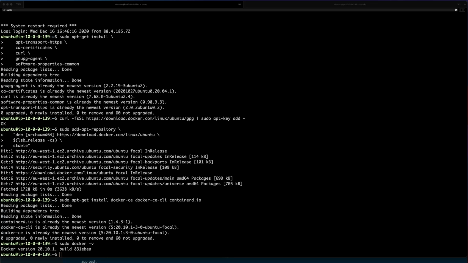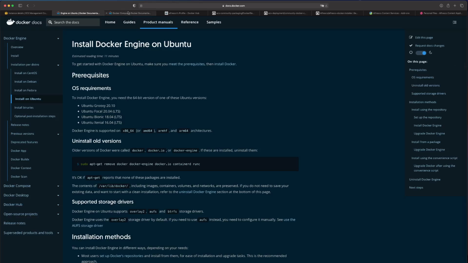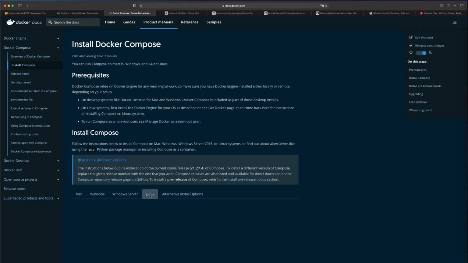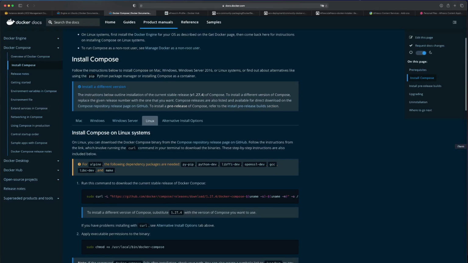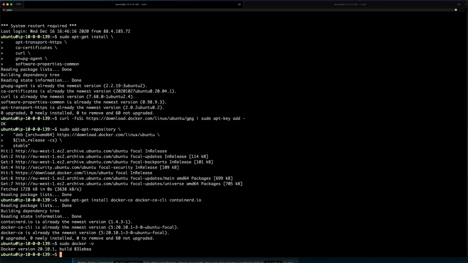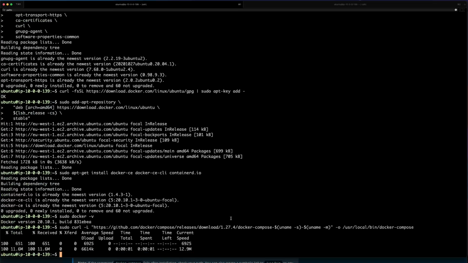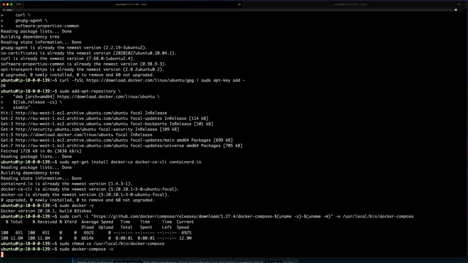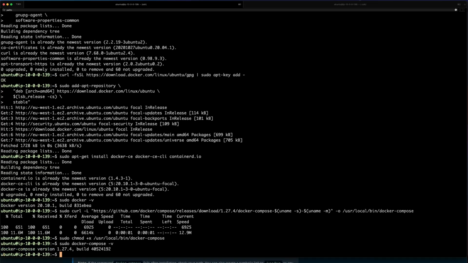The next thing we need to install is Docker Compose. So again, go to the official Docker documentation and choose your operating system in order to install Docker Compose. So I'm again pasting these instructions. We are downloading Docker Compose to our user local bin docker-compose folder, and I'm going to give some permissions for that. So with that, we have Docker and Docker Compose running in our Ubuntu server. Now this is prepared to run this configuration.